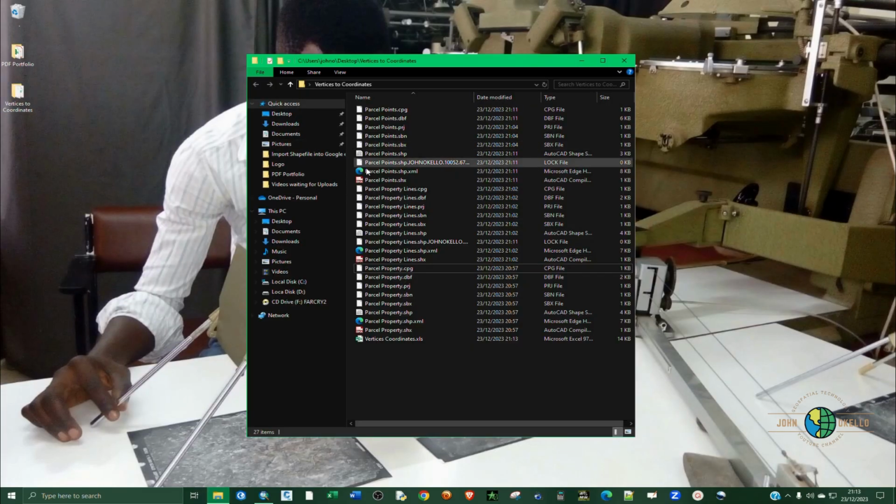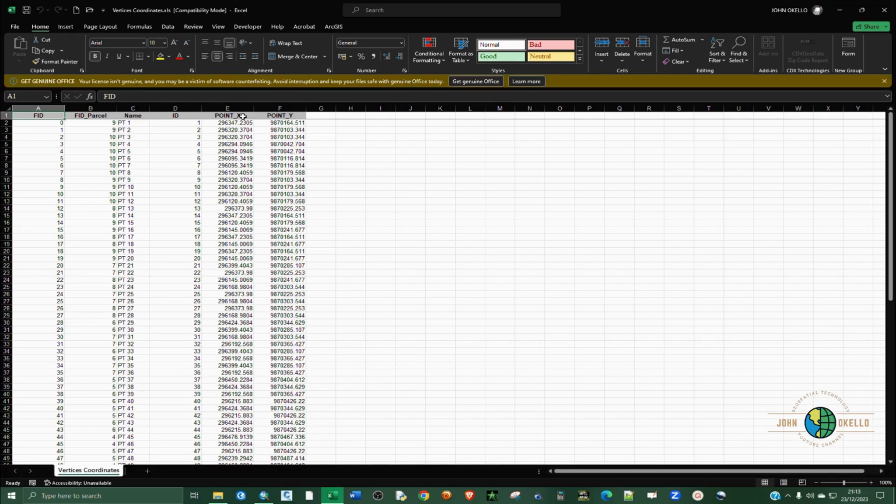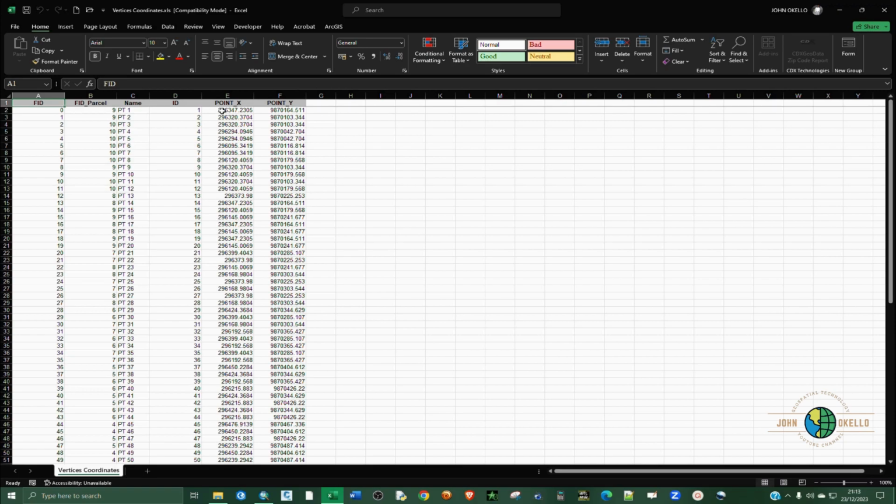If you double click on this and open up the Excel, we can see now we have the coordinates of all these points. You can go ahead and clean up the Excel as you want, and that's it for this tutorial. I hope you've learned something from it. See you in the next tutorial.